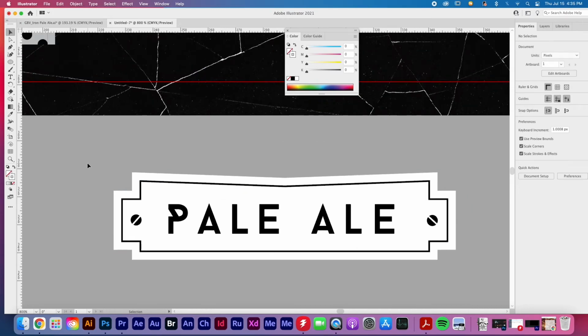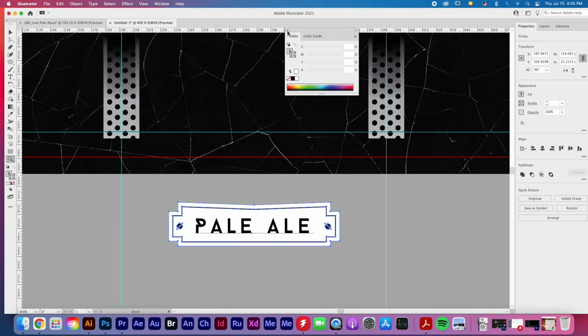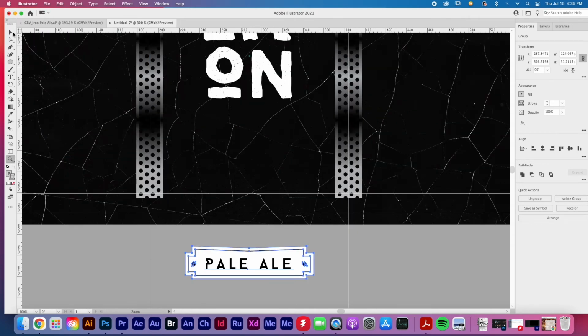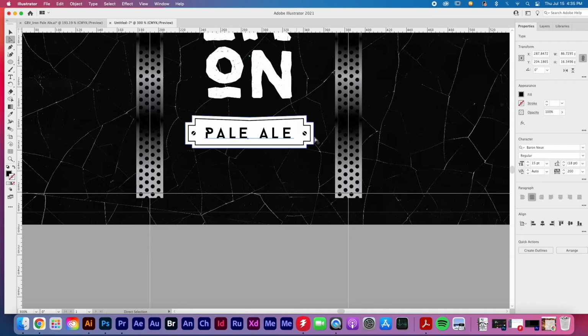Boom, good to go. Now move that up. Let's see if we need to resize it. Sure we do. Yeah, it really looks too big. Don't think it should be much wider than the iron element.